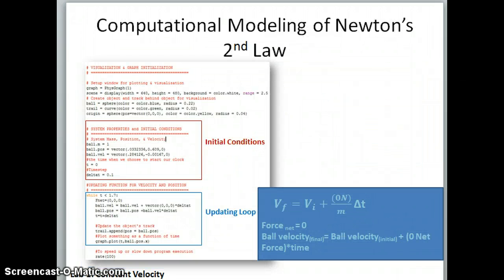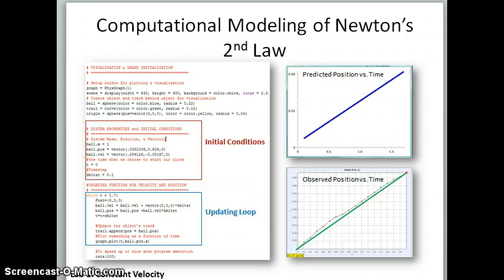We can also use VIdle coding software to show a comparison of a computational prediction using Newton's second law and the actual experiment. Here we must first define the formula we'll be using to make these predictions and the initial parameters. In my computational prediction, I first wrote code to build a window in which I will model Newton's second law. The next part of my code shows the initial parameters for the position, velocity, and time. The final part of the code is a while loop that will serve as the updating function for the final position and the final velocity of the rolling can through each time frame.